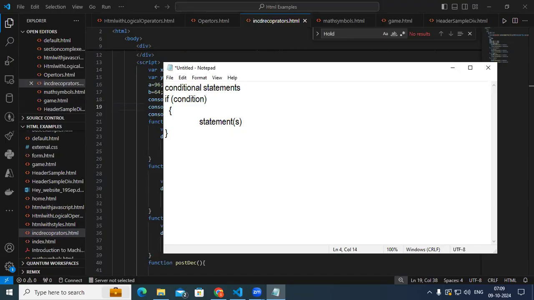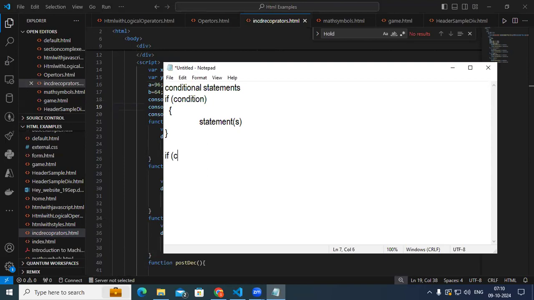So we write if followed by condition, then it is going to execute statement or statements. It is one-way branching.